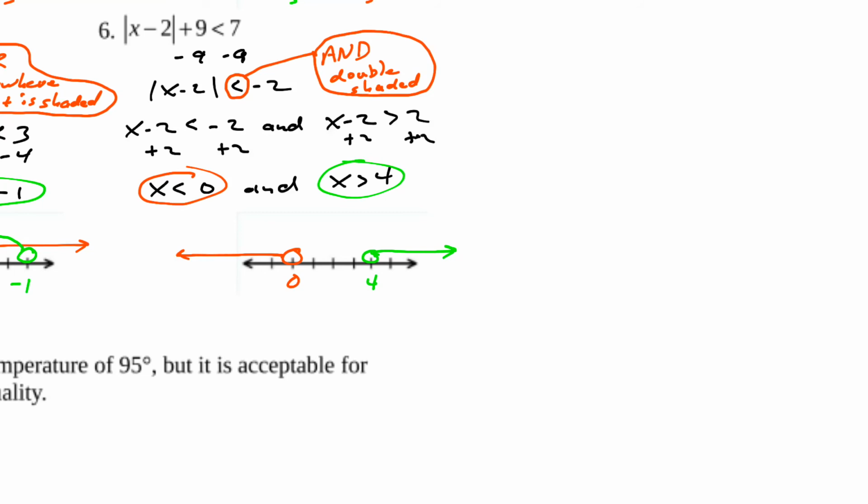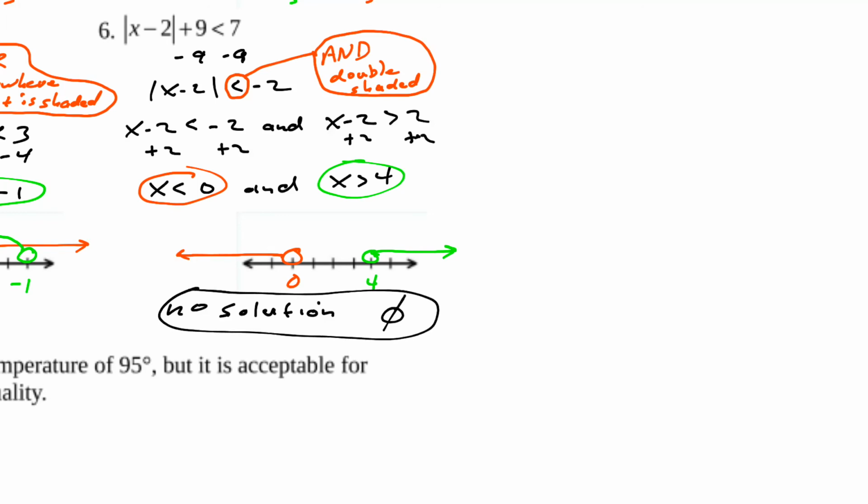Well, look at this one. We're looking for, well, again, the problem is an and, so we are looking for the double shaded part. So we're looking for the part that's shaded both red and green at the same time. And if you look at this, there isn't any part that's double shaded. Well, that means there is no solution. So the answer for this one is no solution. And when you write, if you want to write no solution, you can also make that symbol right there. So either way.